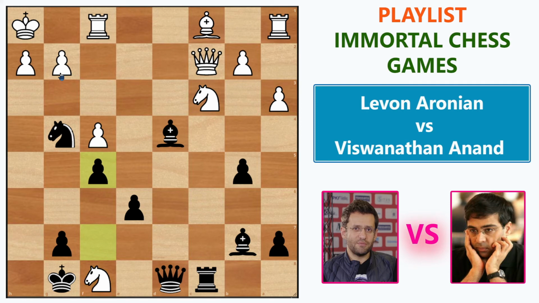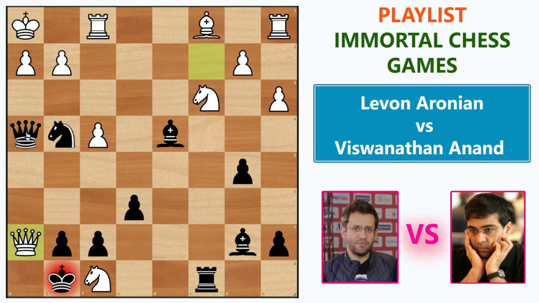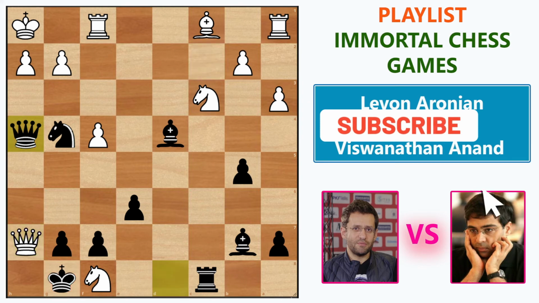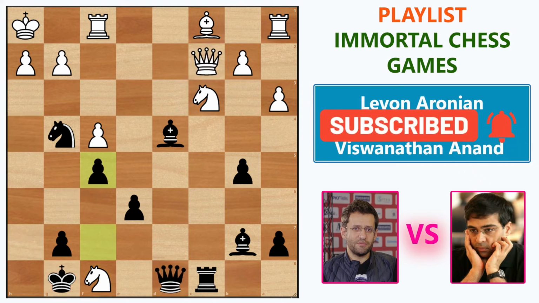So after f5, actually we are not going to capture the knight, so rather Anand played f5, cutting off the queen's diagonal. Why is it very important now? So earlier we were talking about the queen h4 idea, right? If you play queen h4 directly, what will happen? Simply white can exchange like this. So still I think black is better, but it is okay to avoid this kind of counterattacks. So he played the pawn to f5.